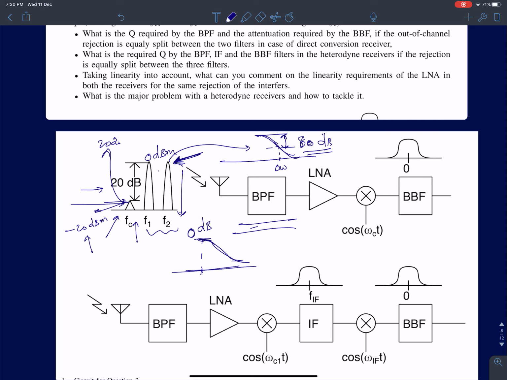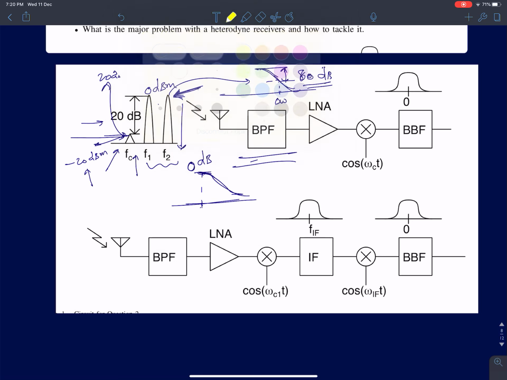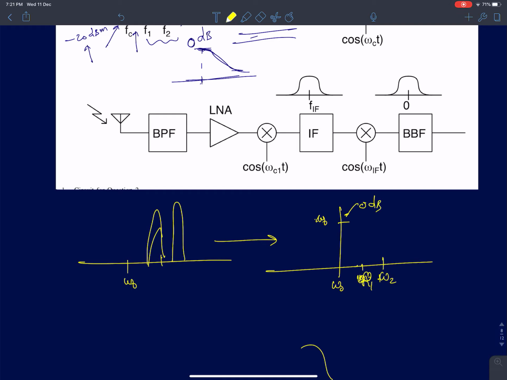If that point is not clear, I will just explain it a little. I think it's obvious, but let me explain it. Let's say we just had two interferers passing through a filter whose center frequency gain is 0 dB. Omega naught is the center frequency, and the frequency offset away from it is delta omega. The interferers omega 1 and omega 2 are here. I have used f1 and f2, but they are omega 1 and omega 2. So the peak gain here is 0 decibels. At this frequency, the gain has to reduce from 0 dB by 60 dB.